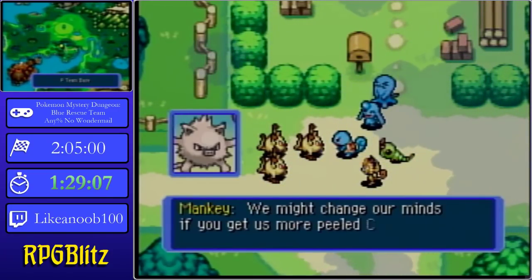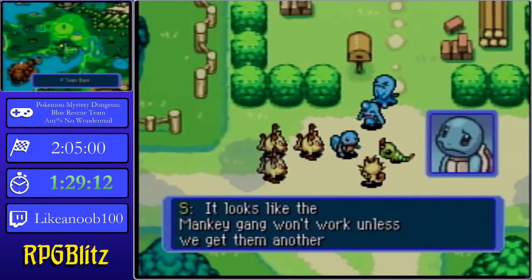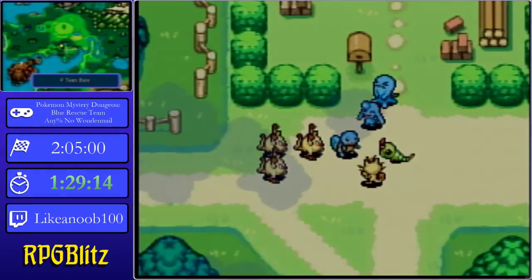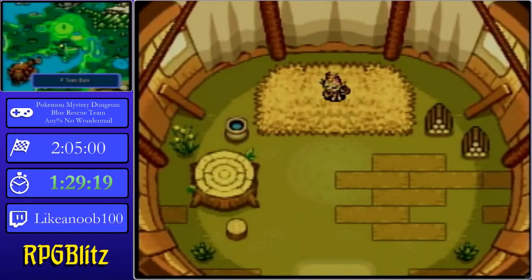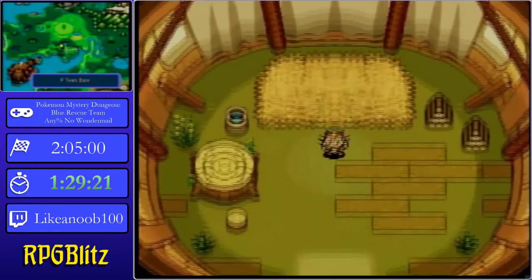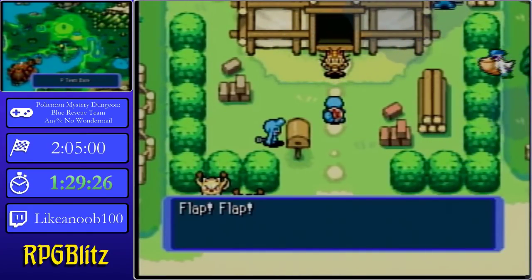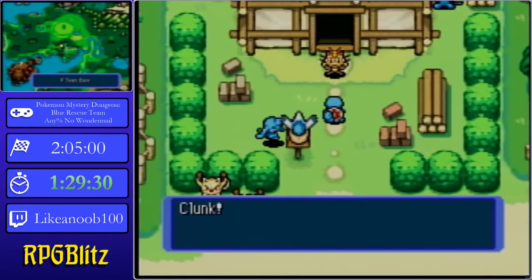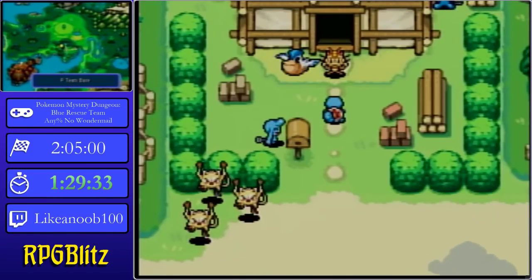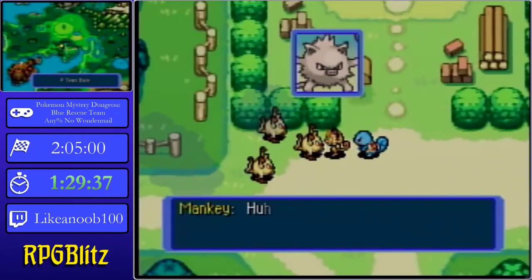So now we have to find some chestnuts, which we do have. And unfortunately, we don't have a manipulated way, and we don't have a good way to get those chestnuts without the use of saving and quitting our game. So we're just gonna feed Minky the chestnuts, since we have both of them.